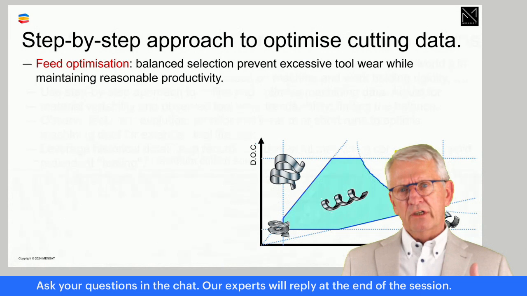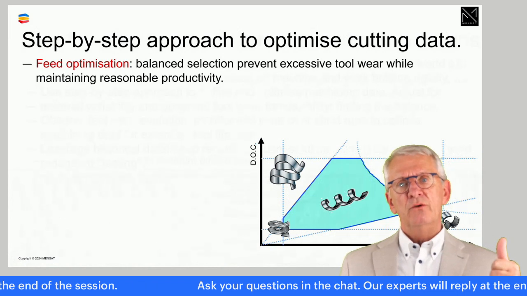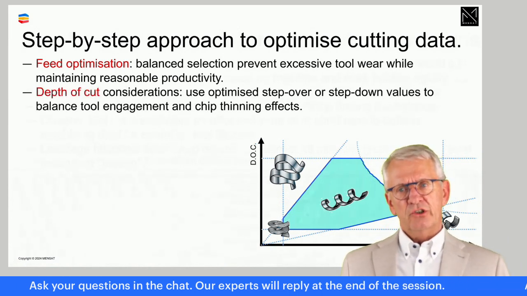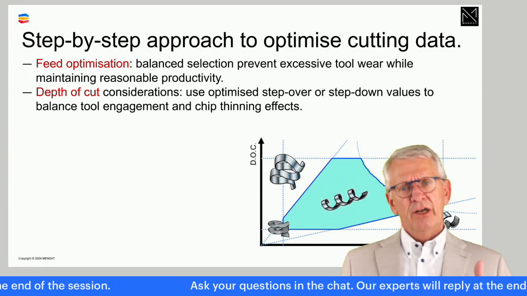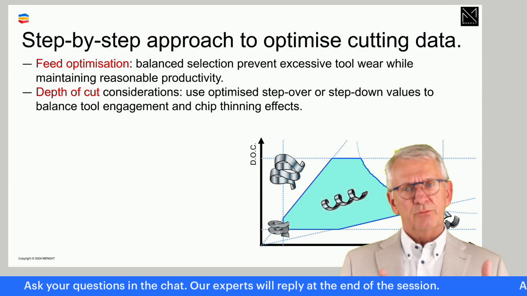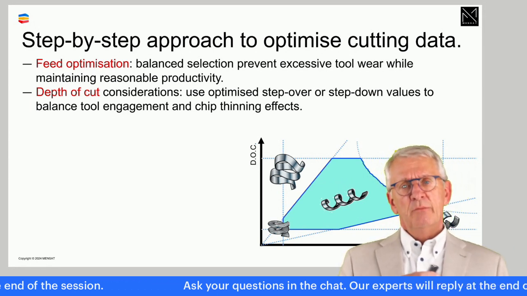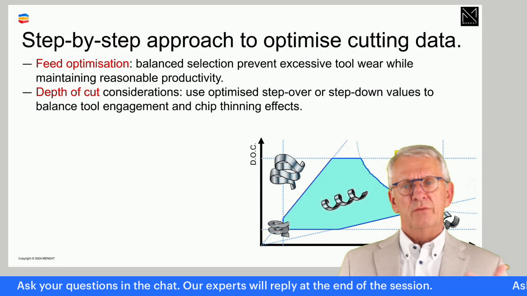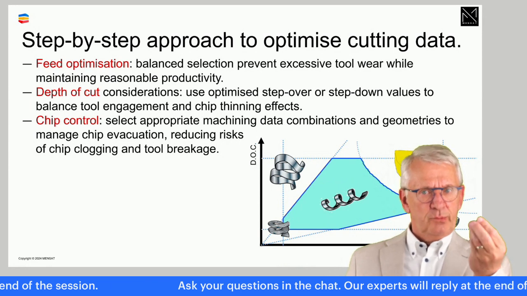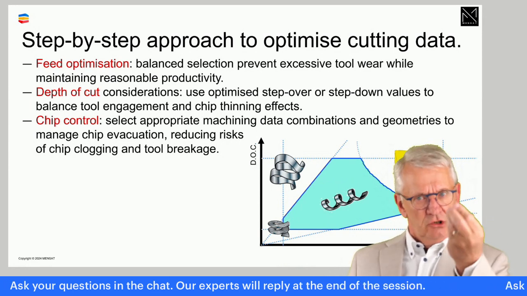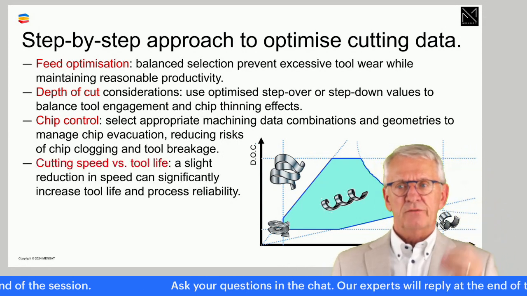If you want to make it a little bit more concrete, start with feed selection. Feed should be as high as possible within what is possible. Second thing to consider is the depth of cut. And depths of cut in general, I would say it's advisable within limits to have them as big as possible. And they should be in balance with the feed also, because feed is important, depth of cut is important, but the ratio between feed and depth of cut is also important if you want to control how chips are formed. Chip control is your practical element that helps you to evaluate. This is your metric that helps you to evaluate, did I do good? Did I do well in selecting feed and depth of cut?